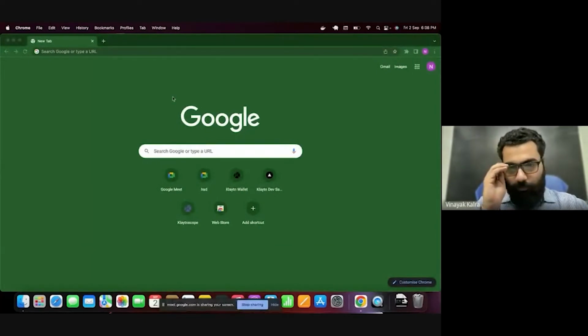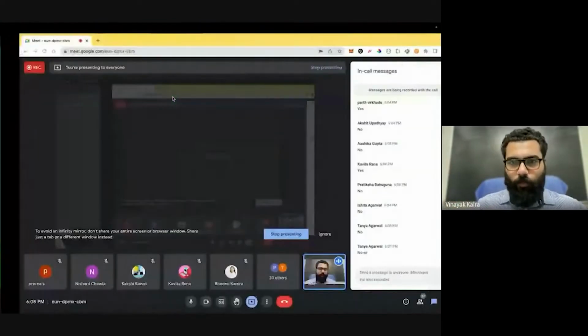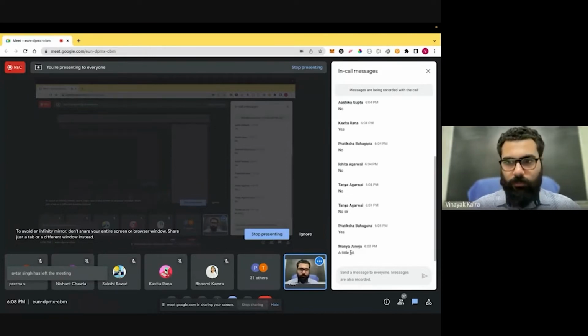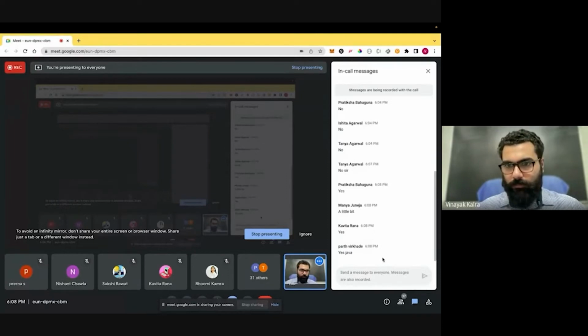So the first thing that we need before getting into development of smart contracts, can I have a quick yes and a no to know how many of you actually know Java or any programming language for that matter? Have you worked in any programming language? A quick yes and a no, please. A little bit of work. Great. Okay. Java. Yes.